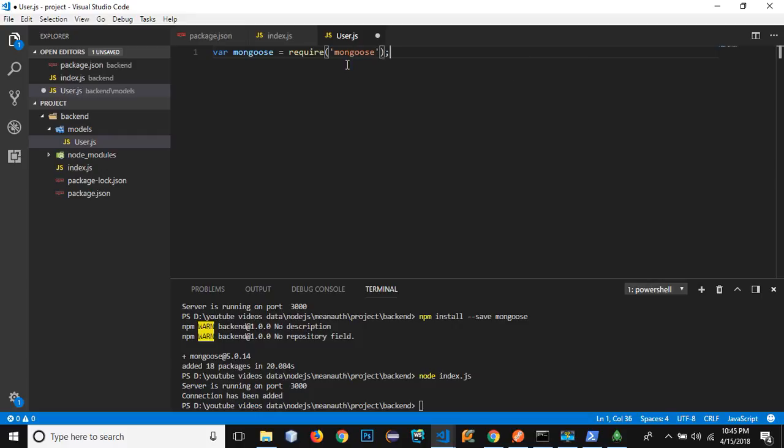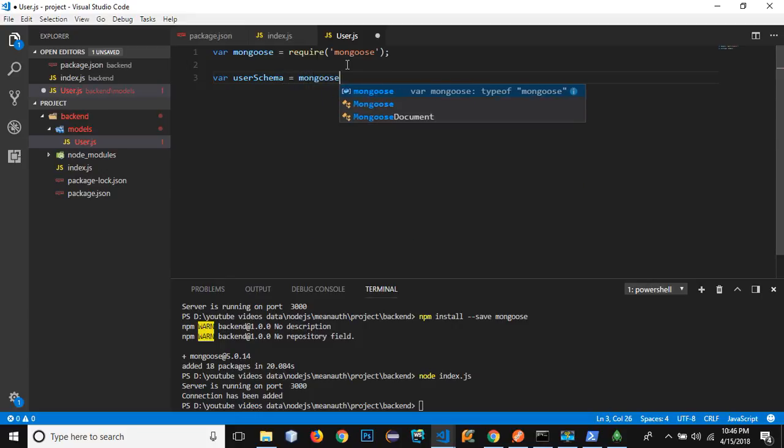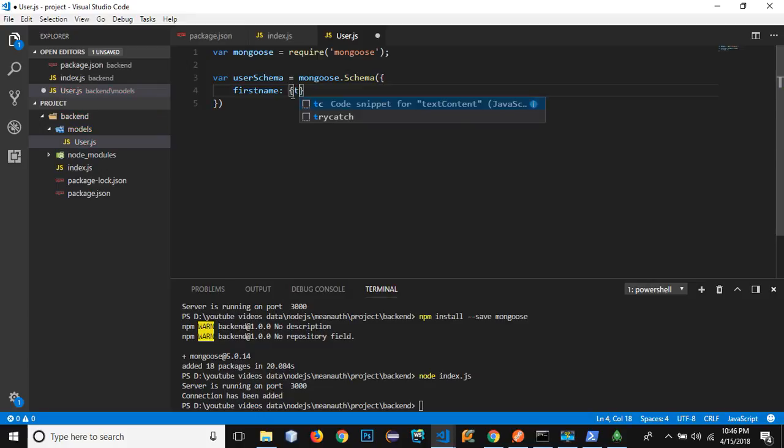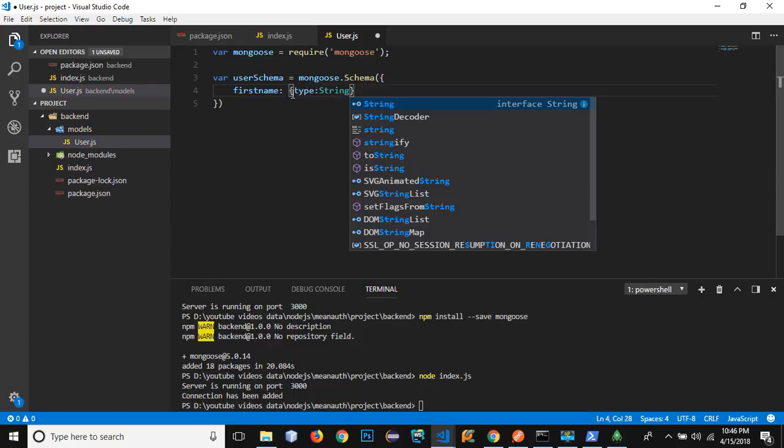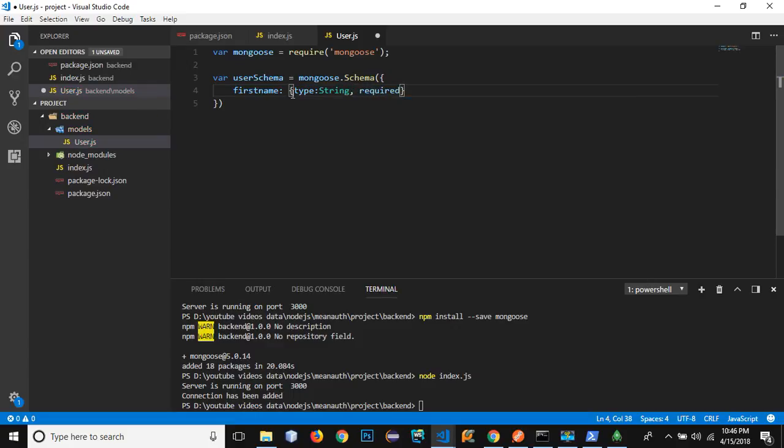So mongoose is required. Now userSchema equals mongoose.Schema. We have the first name, and the type of the first name would be String, and it is required.